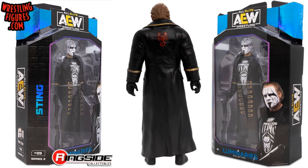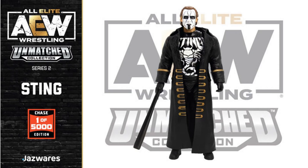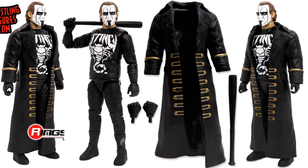There's the back of that figure with the Stinger logo. You see the sides of the package on both sides — Luminary, with that blue look to it. Sides and front of the figure, and his jacket, hands, and bat as accessories. We are also getting a chase Sting figure — one of 5,000 edition. The difference is his shirt has a scorpion on the front instead of his face. There's the package with the sticker saying 'Chase, one of 5,000.' Figure number 16 in the series — Series 2, Luminaries, with the blue look and different package artwork. Here he is with his jacket off holding the bat, showing that scorpion really well. Again with his accessories.